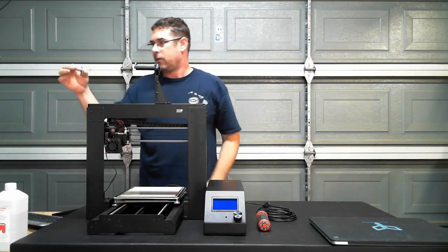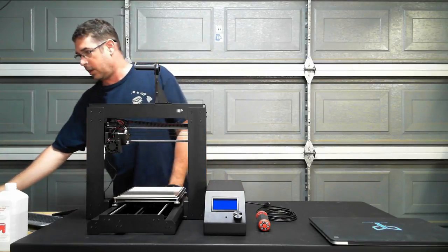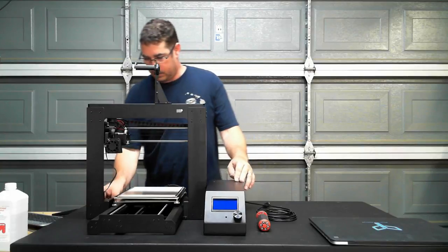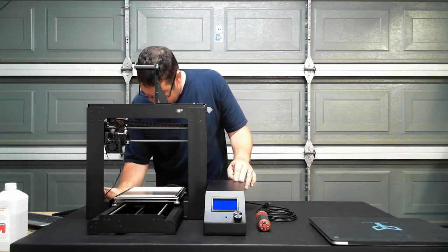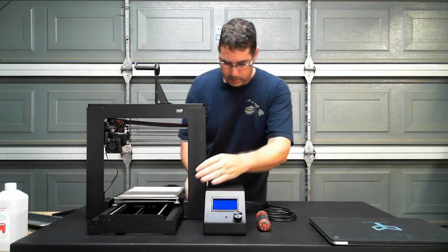Okay. Razor blades have multiple uses. If you're careful with them, they actually are great for getting that spacing up at the top. Okay, plug in these steppers back in.